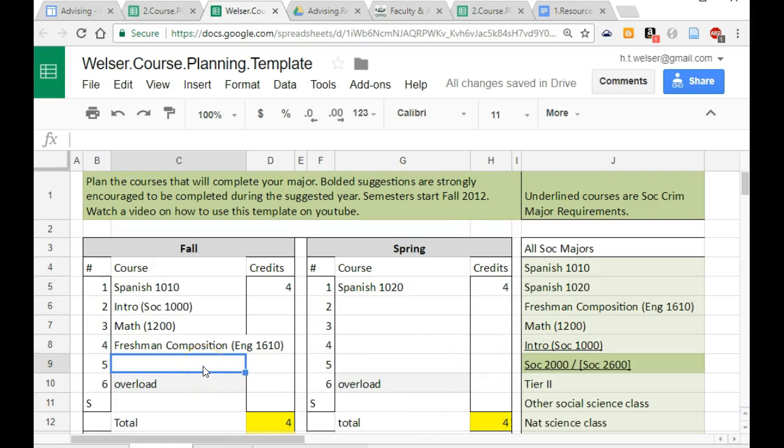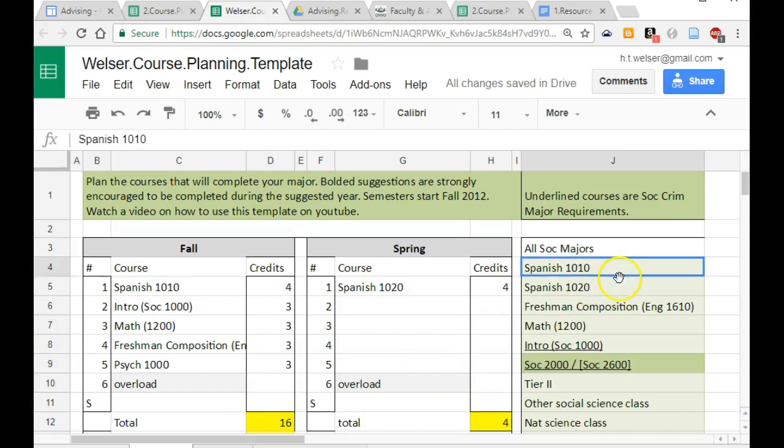And let's say I'm taking Psych 1000. So that would be like one of these other social science classes there. So I'll just type that in. Psych 1000. And then these would be 3, 3, 3, 3. So I'm taking 16 credits currently.